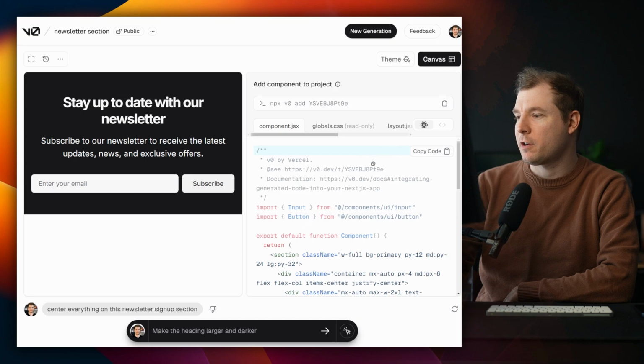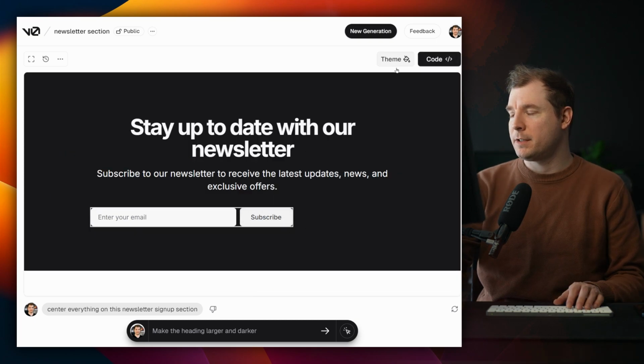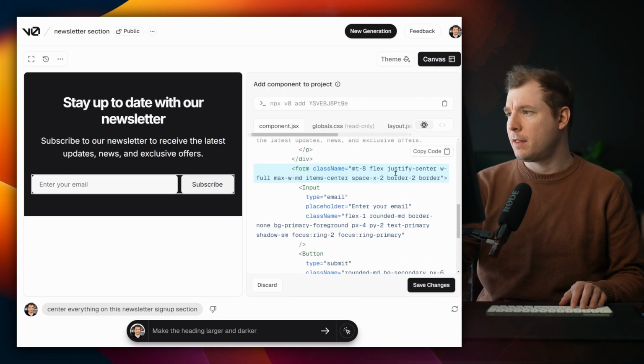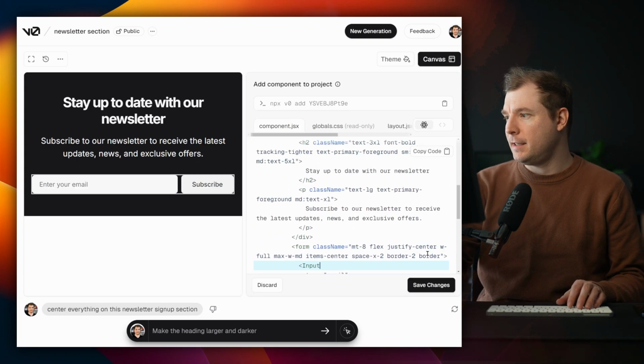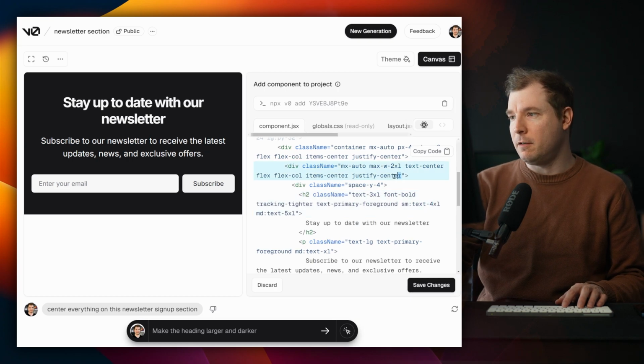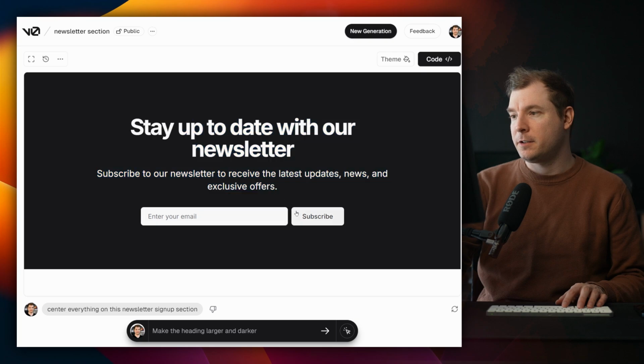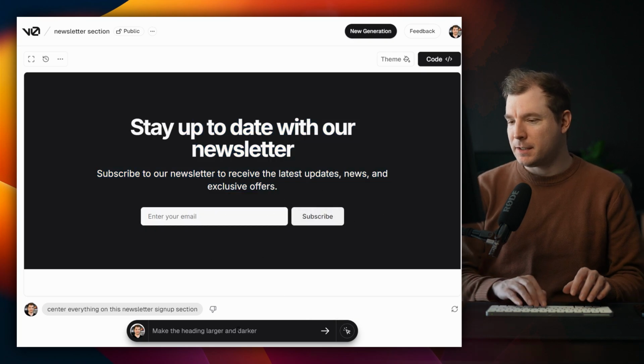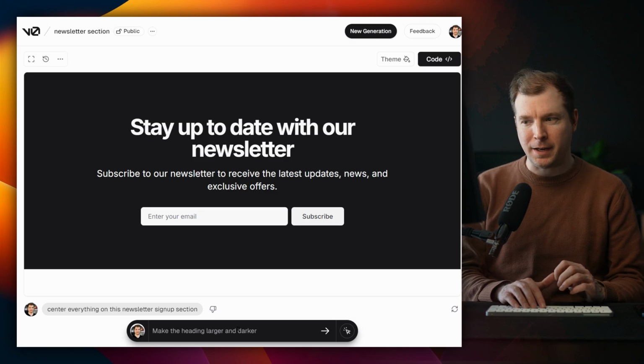Let me actually have a look at the code. So if you have a look at the border I've placed around it, it's not utilizing the full width. And this is because the max W is just confining its size. There we go. So I fixed it myself. I needed to make sure that these items are in a flex and that they're justified all center. And that seems to have fixed it, but it just means that this input isn't as smart as it could be.